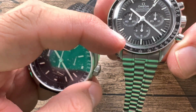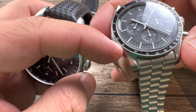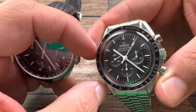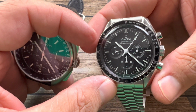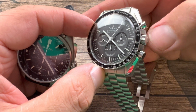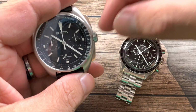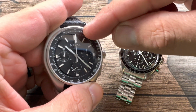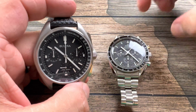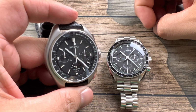You also have the outer bezel here, okay, on the Speedmaster. And if I'm not mistaken, that would be a ceramic bezel there. It doesn't rotate, which, you know, is not what it's supposed to do. This is not a diver. You also don't get a screw down crown here either, but you've got the tachometer on the inner bezel, okay, as opposed to the outer. So definitely some subtle differences for sure.